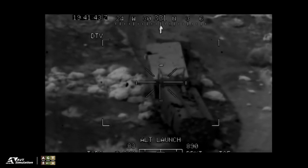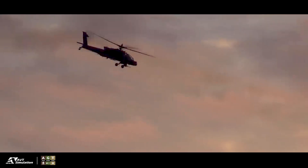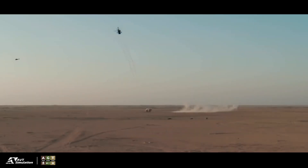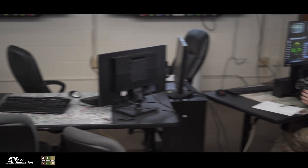It can be an international gunnery scenario where Fort Hood competes against Fort Campbell against Fort Lewis — all from your home station. If this thing goes to the cloud, we can have a top gun competition to see who is the best. It can be a great prep tool before you go to the range. We can make a database similar to your range, or something more challenging, so it can scale up and scale down depending on proficiency level. A new student at Fort Rucker can have a relatively easy scenario, or you can make the terrain more difficult, the enemy situation more difficult, with shoot or don't shoot rules of engagement scenarios. It's unlimited based on your imagination.